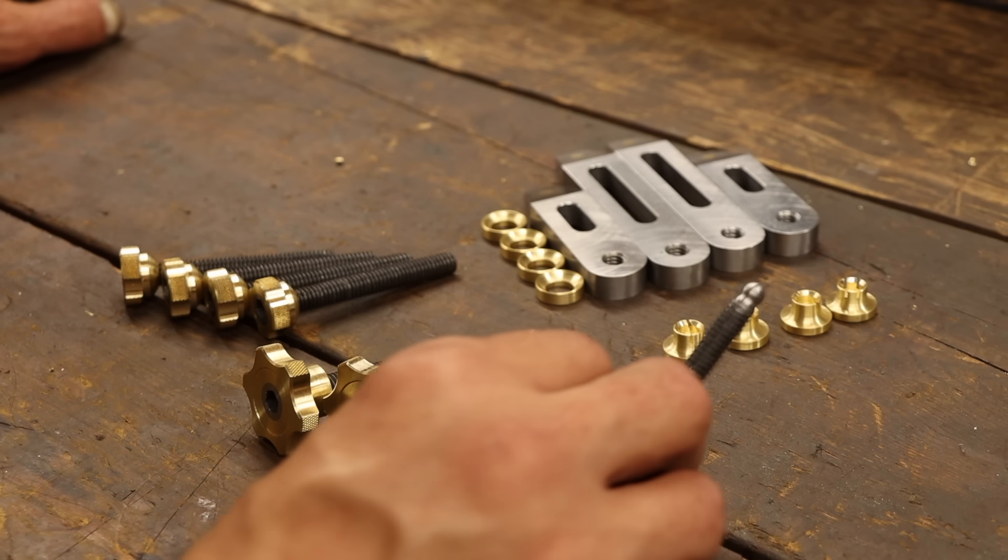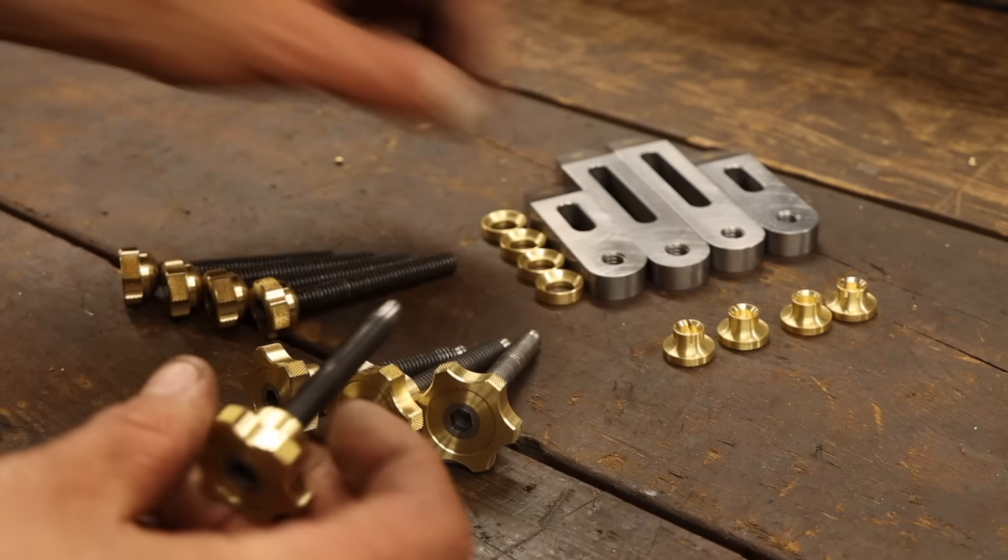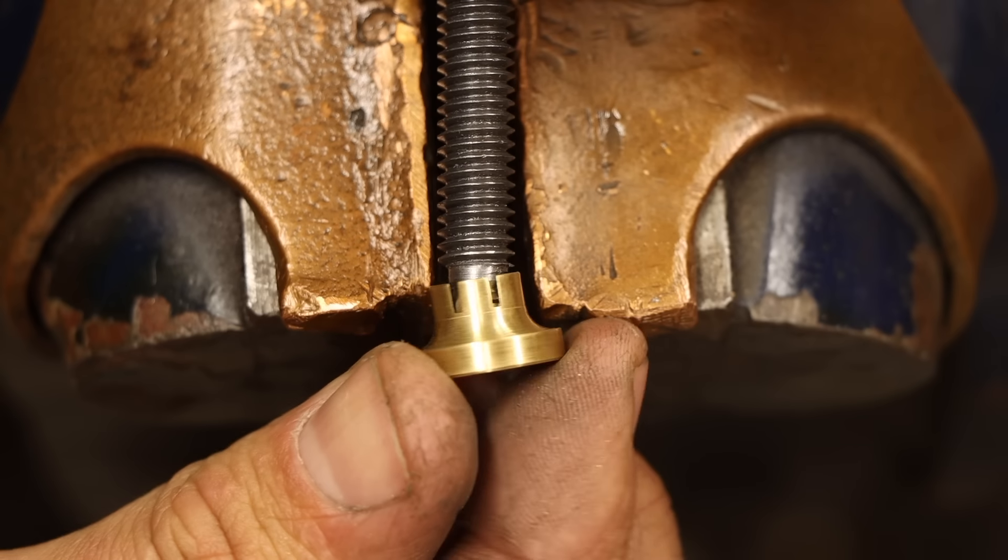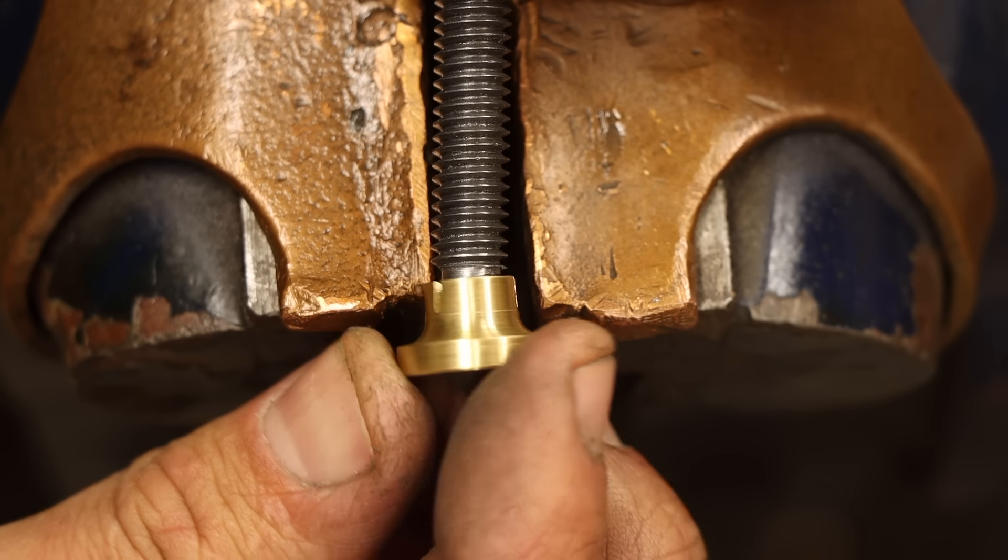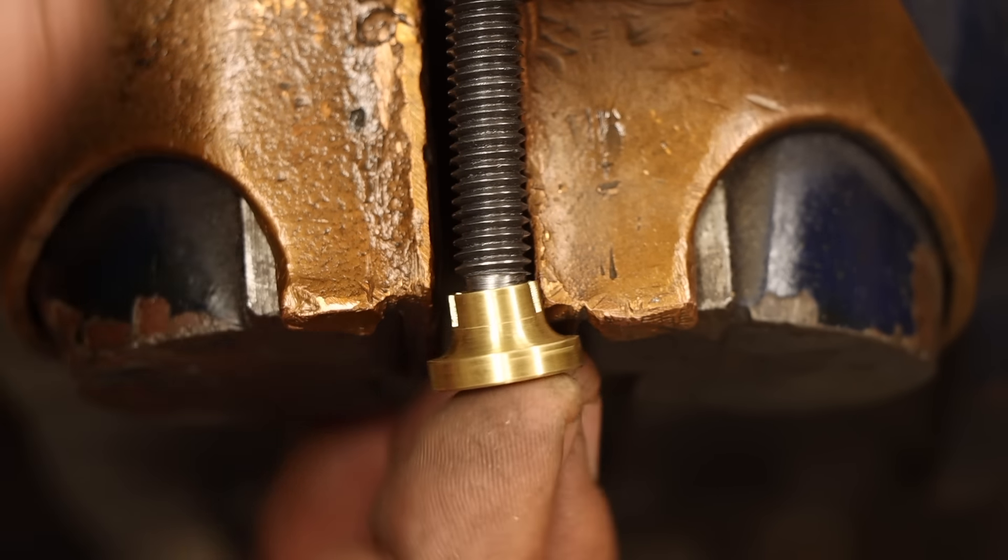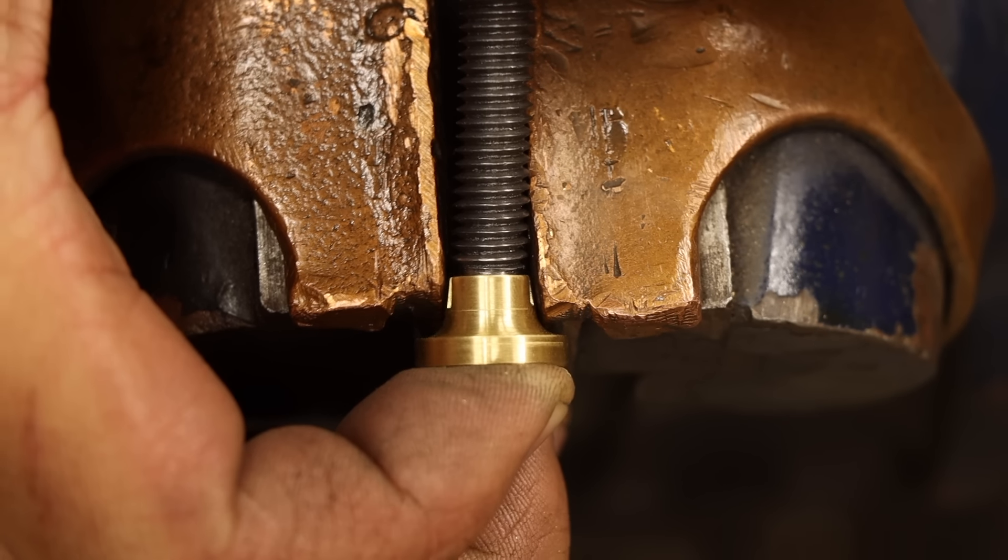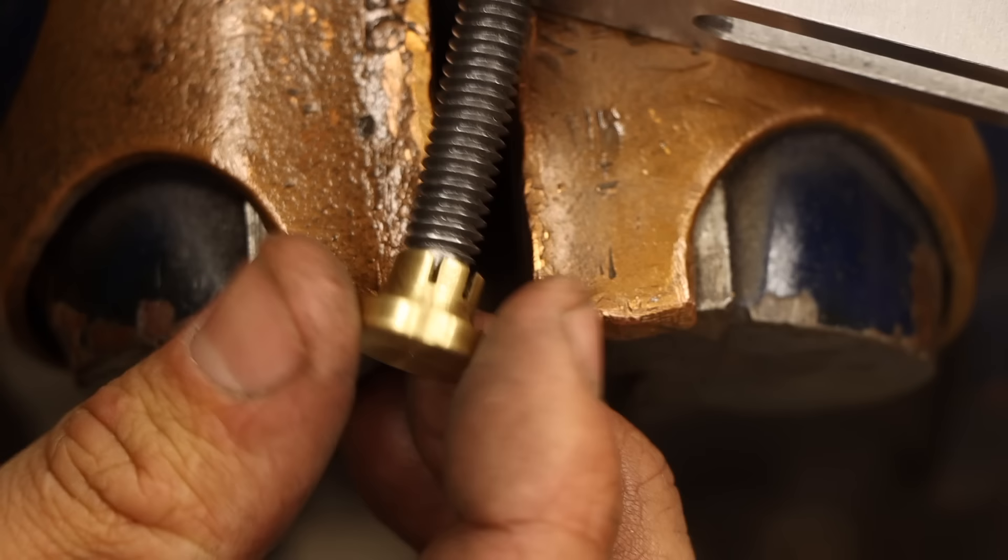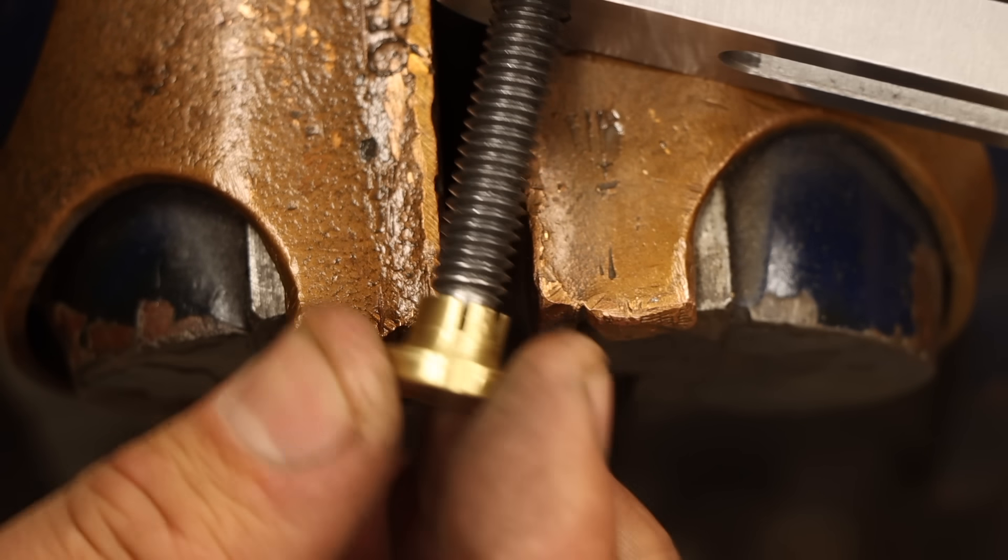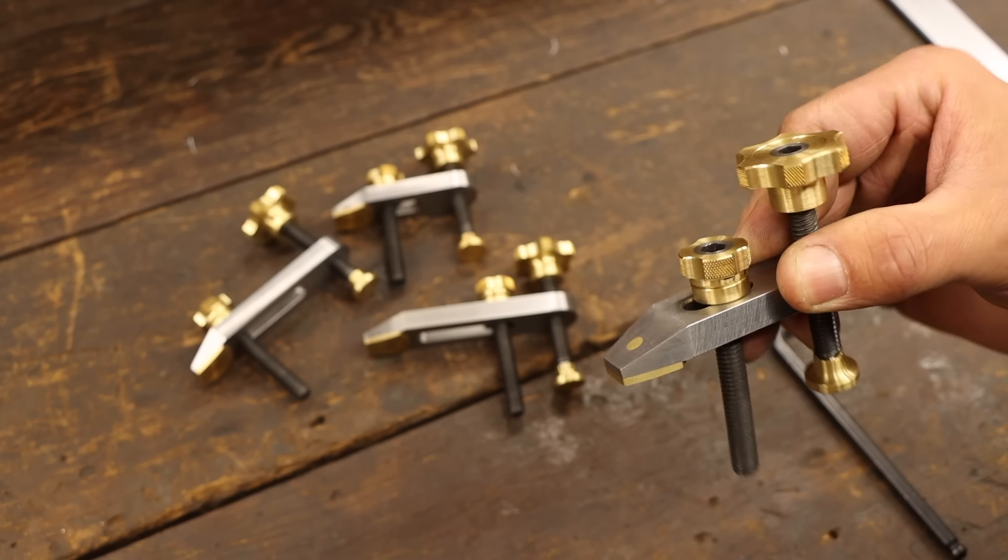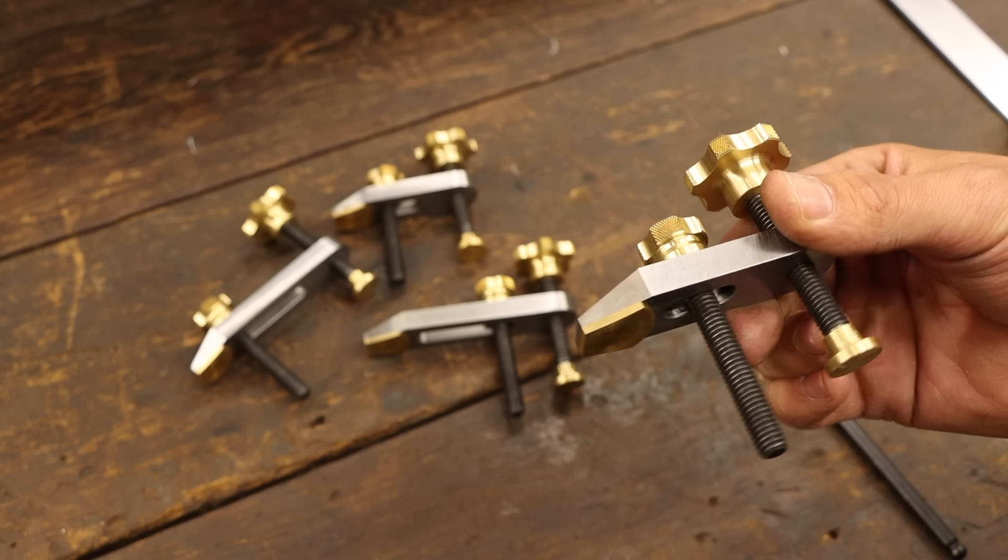There is, of course, just one small assembly item left, and that's to attach the feet to the jack screws. I left a couple of suaging tabs on these to bend in on the ball ends of the screws. So I'll crimp these in slightly with the jaws of the vice so that they're free to pivot around, but still stay attached. All right, we're done. Let's see if all this hard work is going to pay off.